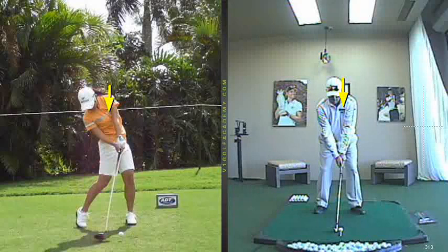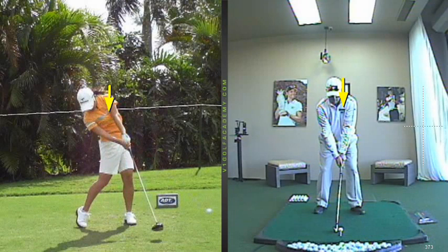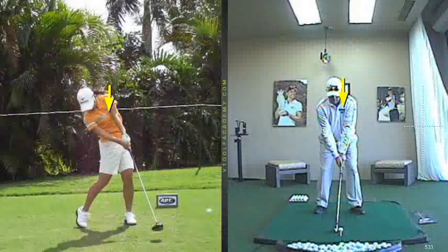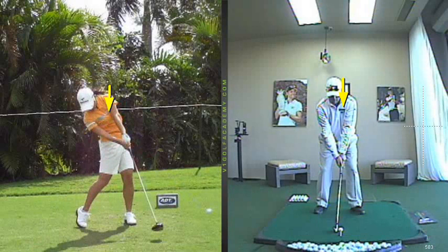Now, for a driver, it's not that big a deal if you fall back a little bit, as she's doing right here. But when you start hitting the longer clubs or the irons off the ground, it becomes a big issue. So once again, you can see, as we play this a little bit faster, her head tends to fall backwards, moving her low point, and that makes it hard for her to do what she's capable of with the longer irons and woods, as well as the irons off the fairway.